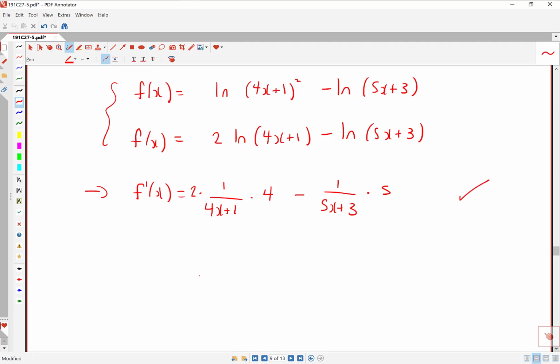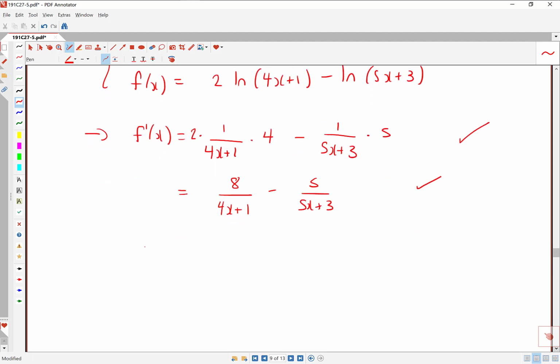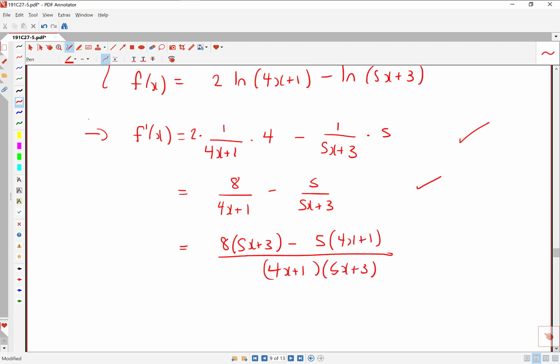All our derivatives have been taken, but in terms of how this would actually look, if you were checking your answer in a course pack, for example, they would say 8 over 4x plus 1 minus 5 over 5x plus 3. So that could well be how the answer is written, or they might even go so far as creating a common denominator. So you could multiply the first fraction, top and bottom, by 5x plus 3, and the second fraction, top and bottom, by 4x plus 1. And then we'd have everything over this common denominator. A fast way to think about the numerator is that these have to multiply and these have to multiply. So that's how we get 8 times 5x plus 3 minus 5 times 4x plus 1.